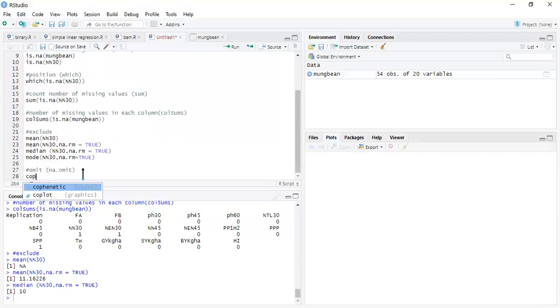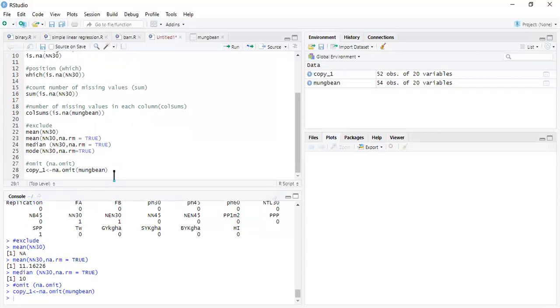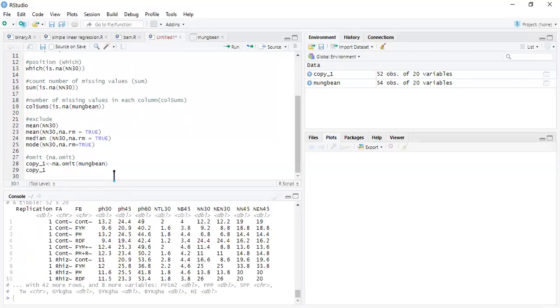So I'm writing copy_1, na.omit, file name is Mungbin. Now you can observe the data sheet where the missing values are omitted.